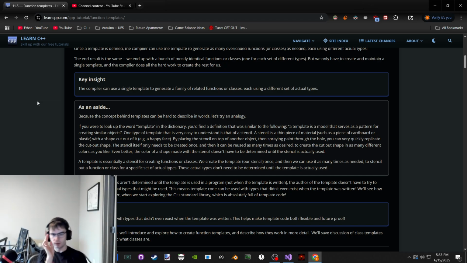A pattern for creating similar objects. Yeah, there's a template function, and it will create functions of its structure depending on the specific types that you pass to it.